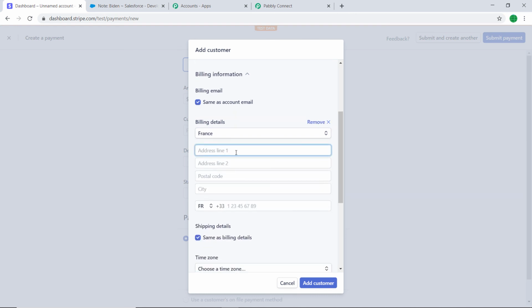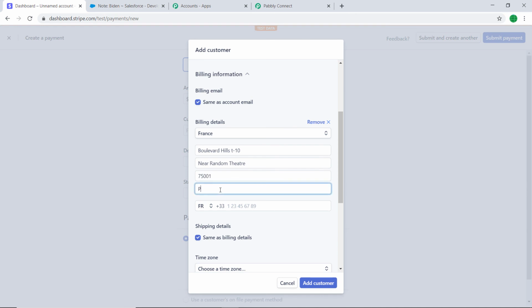The address line 1 is Boulevard Hills. Actually, Boulevard Hills T10. Address line 2 near Random Theater. Postal code is 75001.